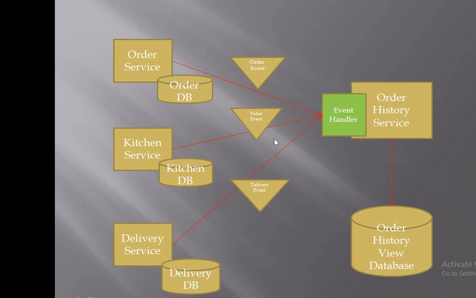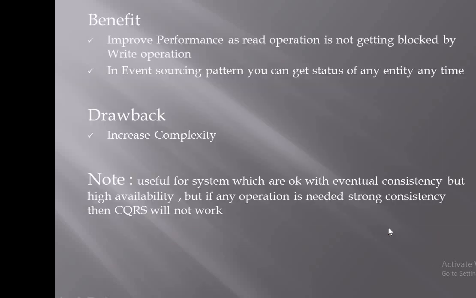So in CQRS, you can see that using the MQ pattern, this is eventual consistency. If you are going with strong consistency, then you need to write into the database in the same transaction. So you put the order in the order DB here, and at the same time you put the record into this one. But then maybe sometimes the customer can get an error message, because it will take time and your database is not available because some locking is there. So use this for the operations that are okay with eventual consistency.